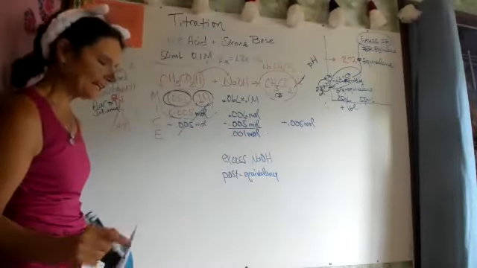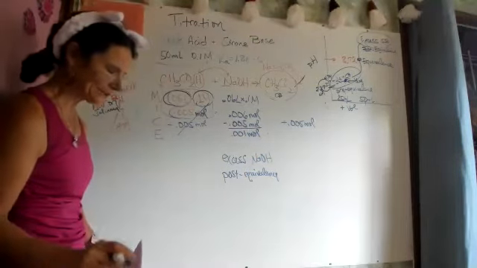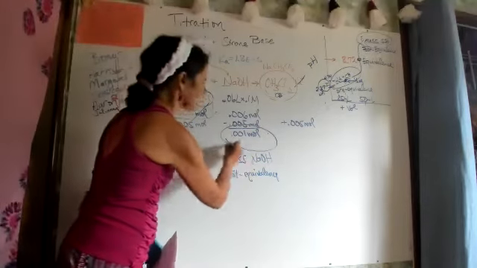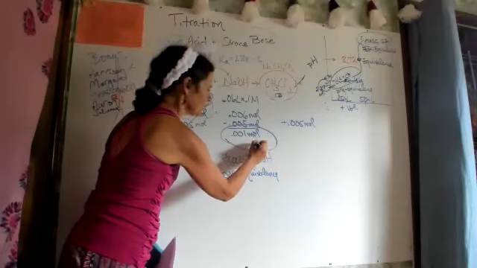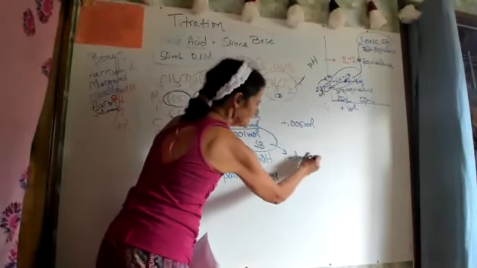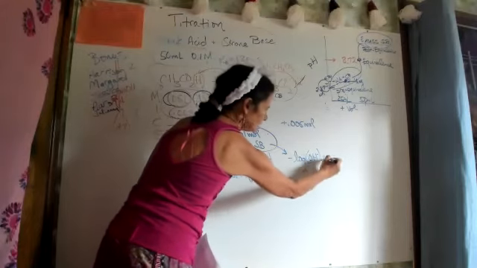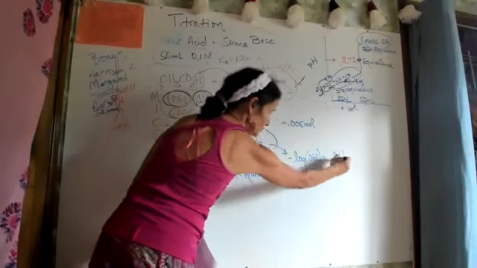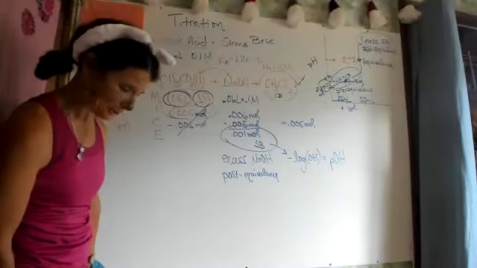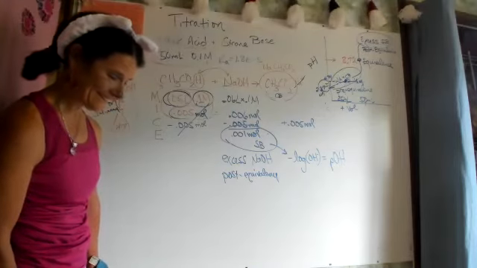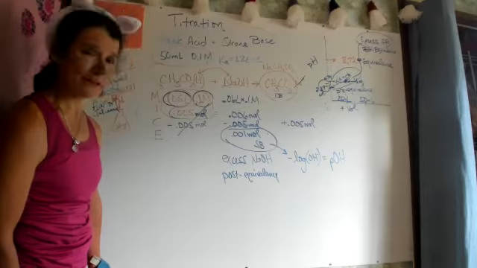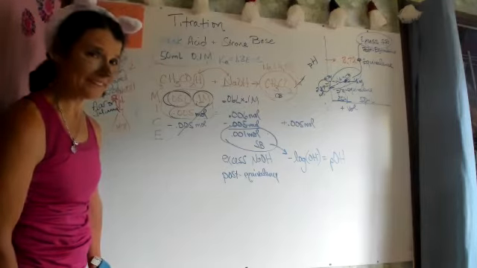Now the key here is we don't have to mess with KAs or KBs after the equivalence point, because this is excess, this is a strong base. You can plug right into negative log of hydroxide. That will give you your POH. However, you cannot plug in 0.001. Why? You're going to get the wrong number if you log that number.